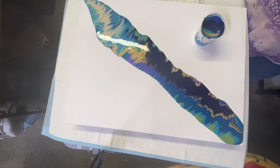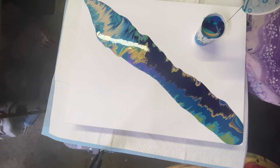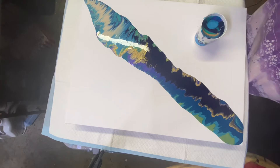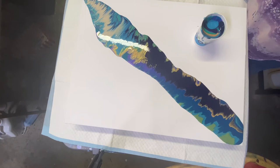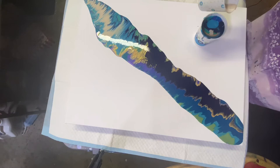And here's a little bit more of the phthalo green. I mean, very little bit more, so there's not much left of this one at all. But it'll give it a little color, right? Give it some kick. A bit more of the metallic color there. Oh, and there is a little bit of this gold. Let's shoot this gold down the center. I didn't think there was any more of this gold left, but there is. Just a tiny bit.